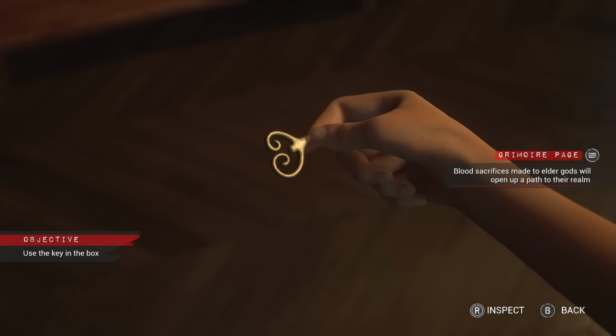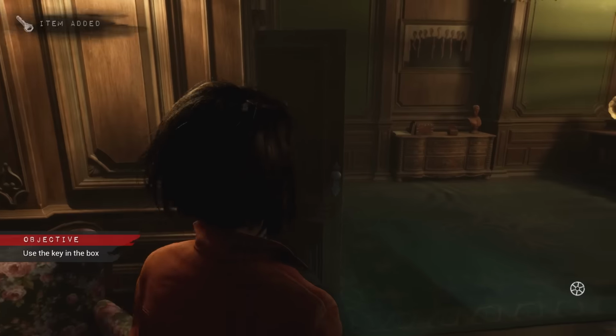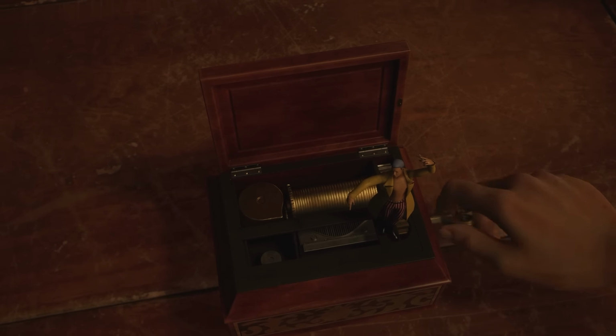Okay, let's put that down. I didn't actually read that, guys, but you can read that if you like, you pause the video, you can see what was on that page. But we've got the key now, we can wind the music box. Let's do that. Use item. Wind it. There we go.